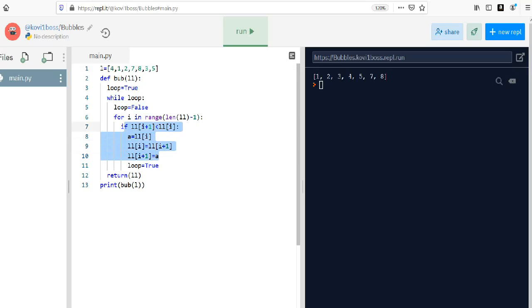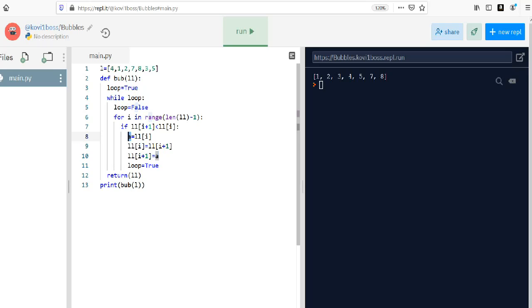So I'm going to explain step by step inside the line of code and why I put it there and how it works. If LL I plus 1 is less than LL I, like I said before, if this is less than this, or if that is less than that, then you swap it. A equals, it doesn't really matter what this is, it's just a temporary value, just to help me stay in place.